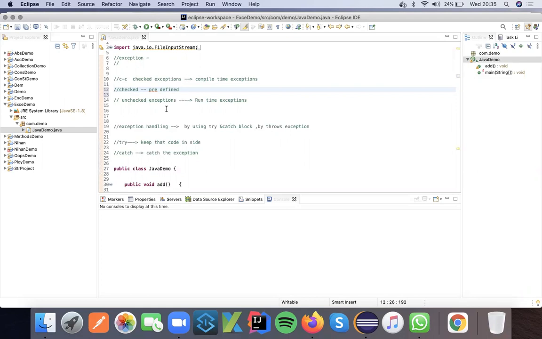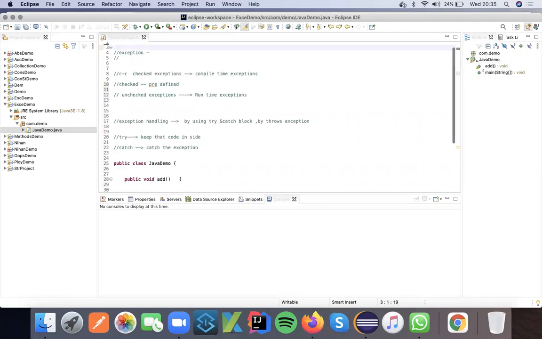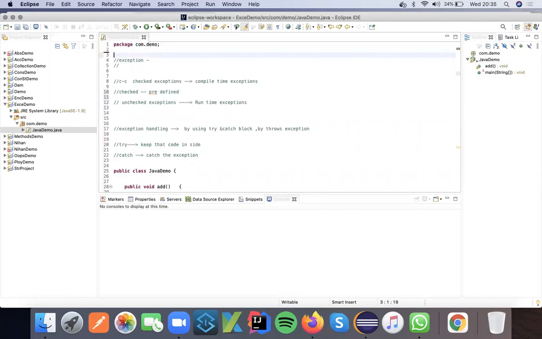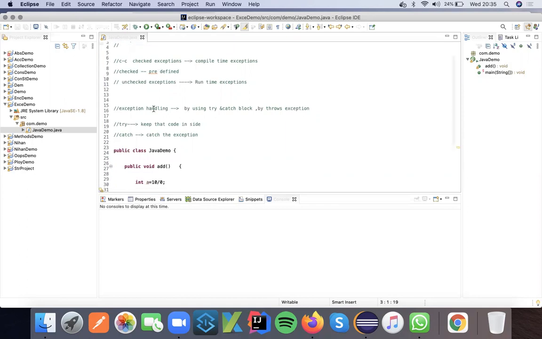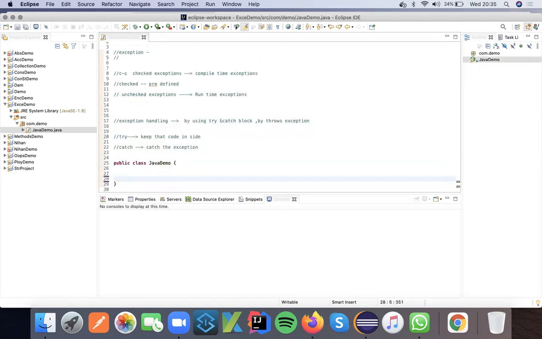When you use the Java predefined library, based upon the statement that you are writing, it will recommend, boss, you are writing this code, and based upon the code you have written, it may give an exception. So that is a kind of warning, and at that time you have to handle the exceptions. We have two different ways to handle checked and unchecked exceptions. One is the try catch block and the second one is the throws keyword. Now I want to show you one scenario for a checked exception, and how to handle it.